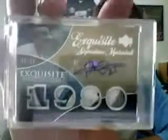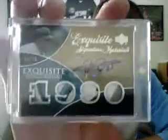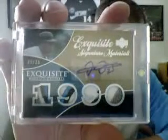Absolutely uncalled for. What up Brian? I'm making a quick capture video, hold on a second. And then I got this — part of my trade with KY Cards. The quad patch auto of Frank Thomas from Exquisite, number 5 out of 25. Very sick. So now I got the quad jersey and the quad patch. Pretty damn sick.